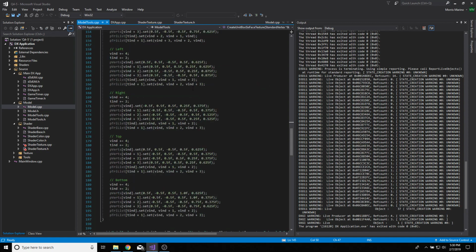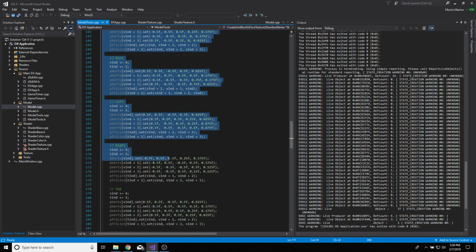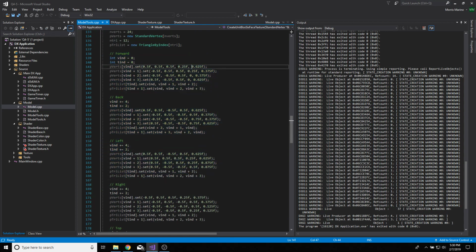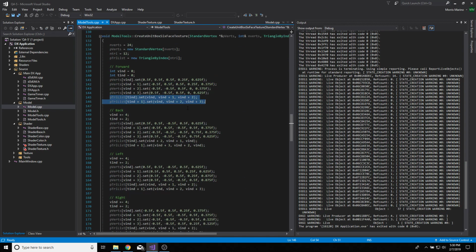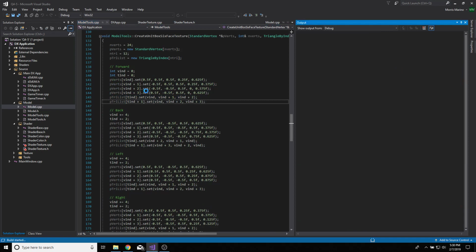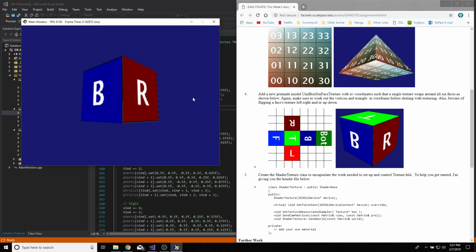Question 4. So we have the 6-face unit box here, with forward, back, left, right, front, and all that. With their UV coordinates, I just copied the triangle setup from the texture unit box, because it made it quite a bit easier. Let's run it so we can see all the faces are in the right places. So we got back, front, right, top, left, bottom. I'm pretty sure that's how the bottom is supposed to go, just judging by the picture right here. So it lines up.